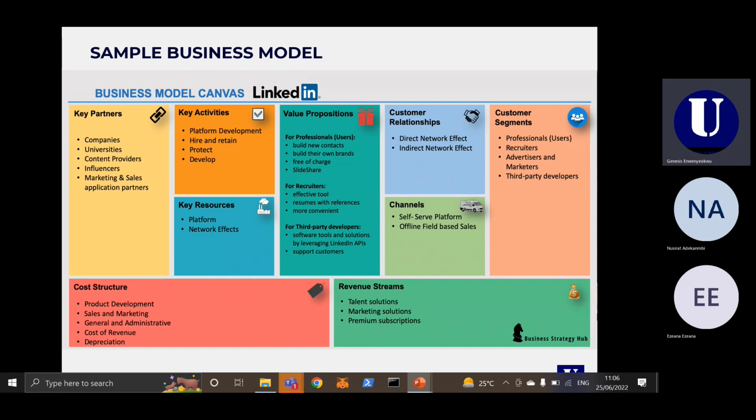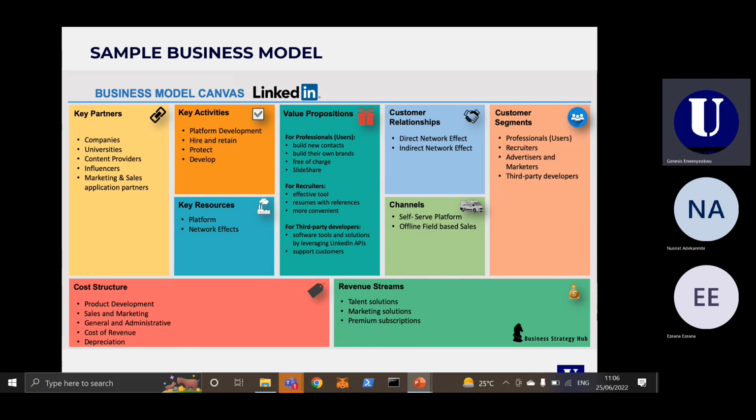Another value proposition that LinkedIn offered, but now they have sold off this particular piece, is SlideShare. SlideShare is where you go to get information, it's like the knowledge base of LinkedIn, but I think they've sold off SlideShare. So LinkedIn no longer owns SlideShare, I guess, from the last time I checked last month.